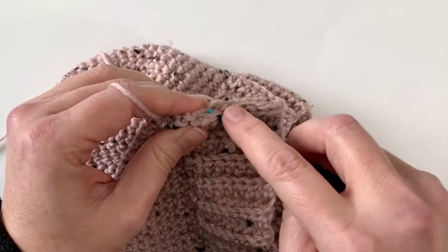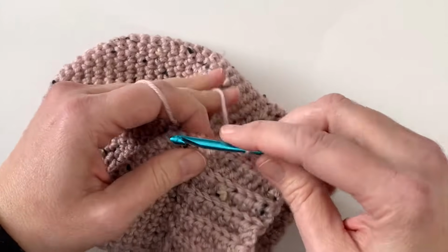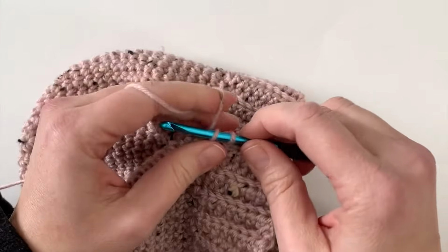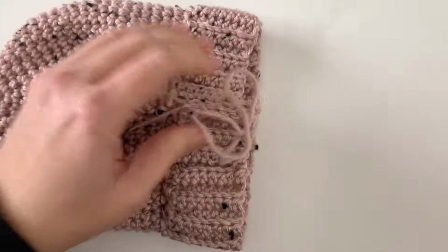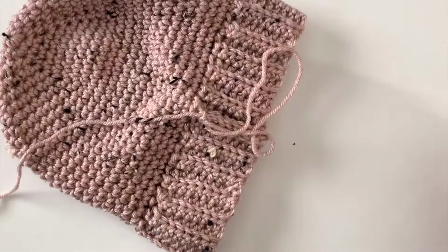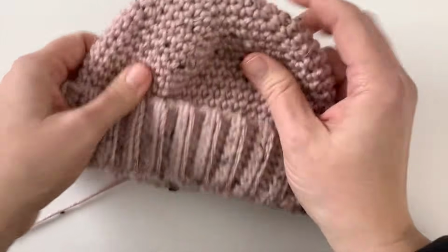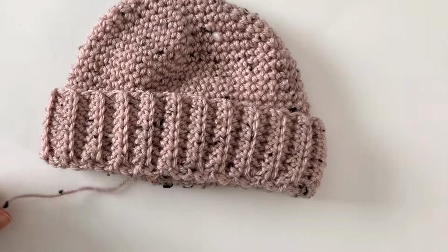But lately people have been sending me pictures of their babies in this hat, and I cannot believe how precious they look. So that's why I decided to do this tutorial in the baby size, but it's great for men and boys, and in fact this is probably the only hat, this and the Super Bulky version, that my guys wear. Anyways, I can't find my scissors, so I'll just flip this up, and that's it, all done. So, oh, there's my scissors right there, duh.